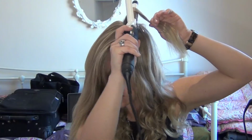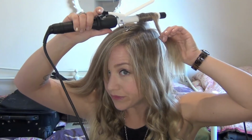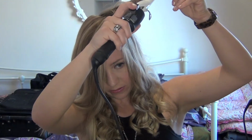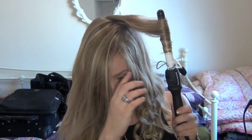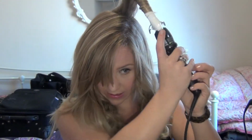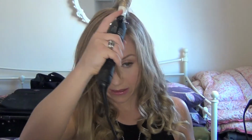So I am wrapping this around the root, so I'm doing the whole wrapping thing like I was. My foot's stuck. There you go. But then I'm going the traditional route, taking the tongs and winding it up like that, so it's more of a ribbon curl. Especially because it's such a small curling tong, I'll get tighter curls and I can pull them out and create a more messy look with them. So you see, I've got a little bit more there to play with.